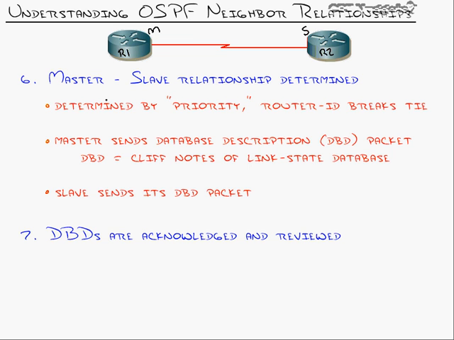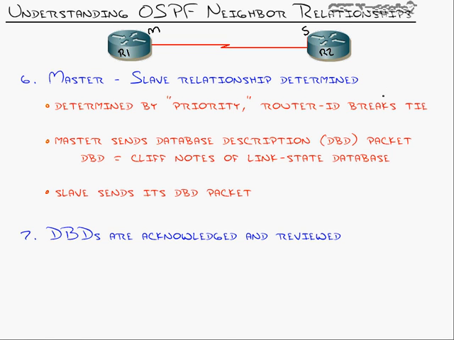But let's talk a little more in depth about how one becomes the master. The master is determined by something known as the router priority. Now that's one of the hello fields that I said we're going to talk about later. Right now, we're just going to say that all the priorities are set to 1, which is the default. So by default, all the priorities tie unless you get involved and try and break that tie. So the router ID breaks the tie.